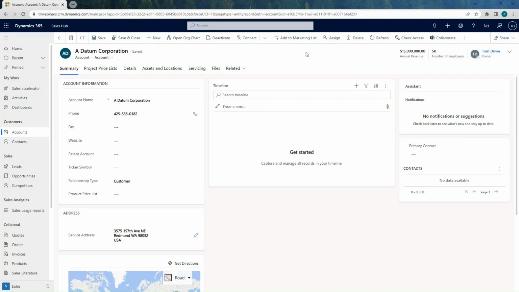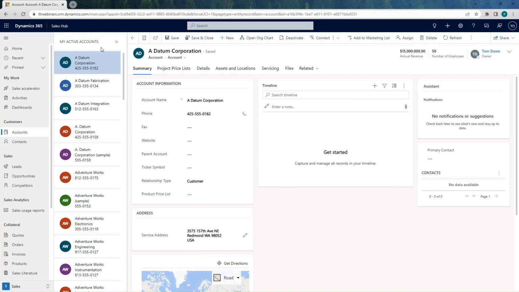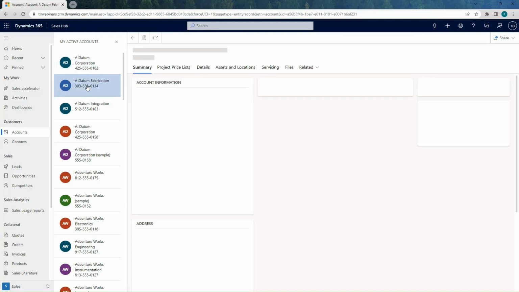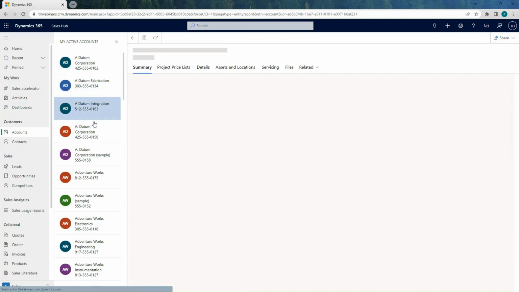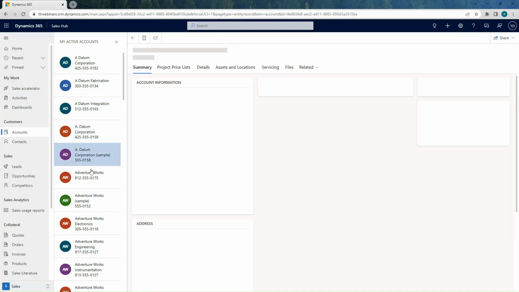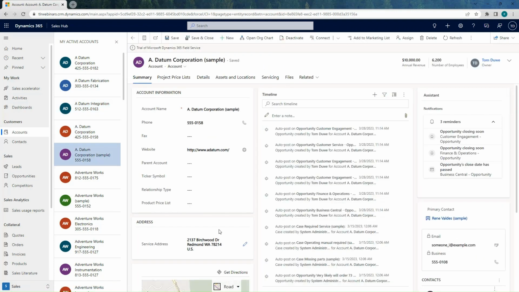So what we can do now, versus having to go back to our list view every single time to navigate to the next record, at the top left corner of this window, you'll see this little icon right here that says Open Record Set. If I select that, you're going to notice that this shows me the view that I opened this record from. And from here, if I need to navigate to another record inside of Dynamics 365, so again, I want to go to the next record here, if I click on it, you're going to see that it quickly brings me to this record. And I can continue clicking on that, going to the next record without having to go back to the list view and coming back in.